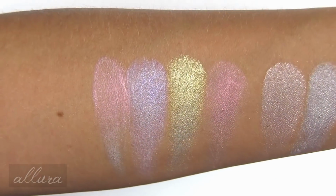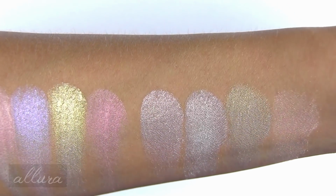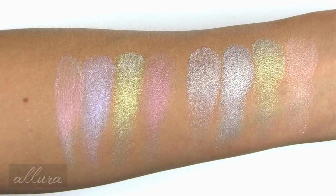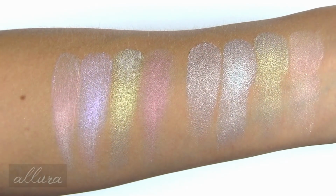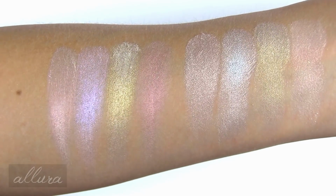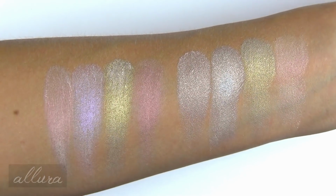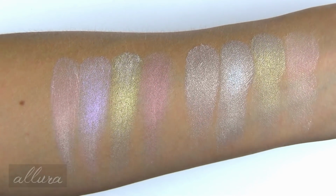Alright, so there are the Huda Beauty finger swatches, the Wet n Wild finger swatches, and if we look at them side by side, you can see that there seems to be more color intensity on the Huda Beauty ones. The gold shades are probably the closest in comparison. The other ones are not as close. Both of them seem to apply fairly well with the exception of the last shades, which is funny because both of the last shades in each palette are not as impressive as the other three shades.